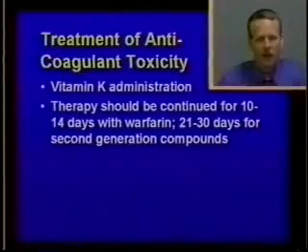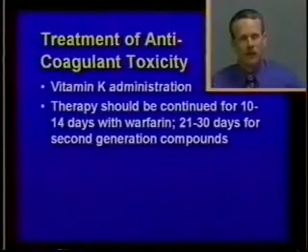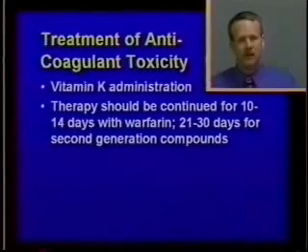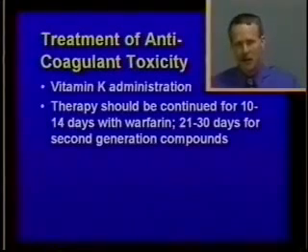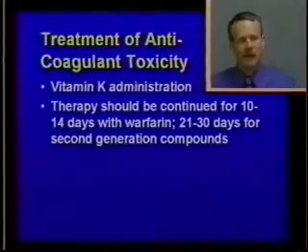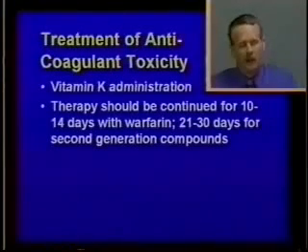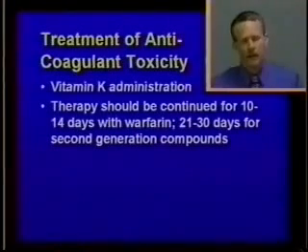The treatment of an anticoagulant toxicity consists primarily of replacing the active form of vitamin K. So you're going to administer vitamin K1 to these animals to allow them to begin to synthesize their own clotting factors again. Typically, oral vitamin K is more effective than IV administered vitamin K. However, in animals that are severely compromised, you may need to think about a transfusion initially to get these animals on the way to recovery.